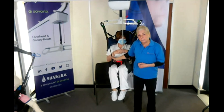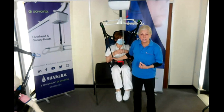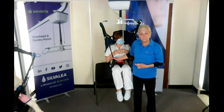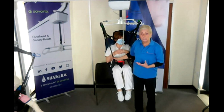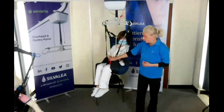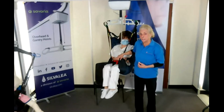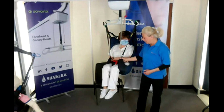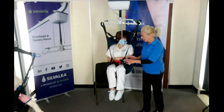There's always going to be people that prefer to take the slings out. You've got to weigh it up. It's a balanced decision as to whether it's easier for all carers to leave the sling in. Think about shearing, getting in and out, but you've still got to weigh up any pressure things that can cause that sort of problem. Fabric choices, sling design. We have got options for you, but certainly you've got to think about all that. But then, we can help. But ultimately, it's a balanced decision by everybody involved.